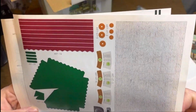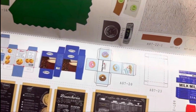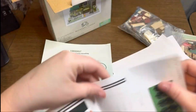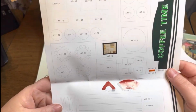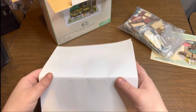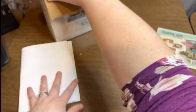Here's more things that we have to cut out. Oh, look at the little, what is that, cookies? Oh, donuts. We're gonna have to cut these out and make little cartons and boxes out of them. That's cool. Let's see. Well, what the heck is this? This looks like the actual measurements of some of the materials. Oh, it just looks like it's more things that we have to cut out. And again, once we actually look at the instructions, all of that will make much more sense. So I'm just gonna put this in here real quick. Toss it to the side.